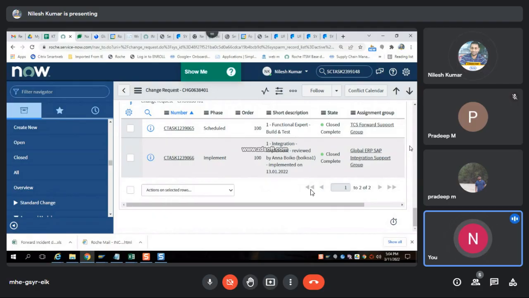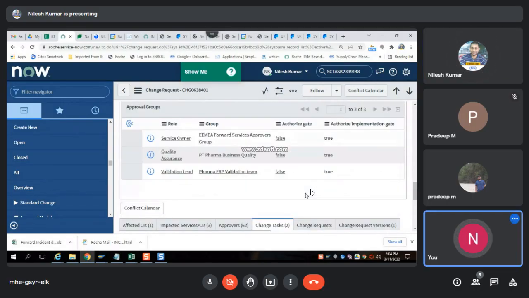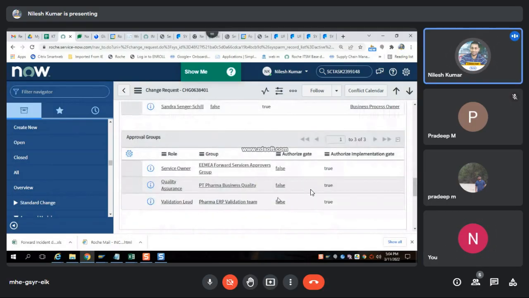So in this way, your changes will be implemented. Understood now? So CR is like this only. Normal CR, as I explained, is similar to this standard CR, only the authorization gate differs. After creating the approval groups, you have to keep the authorization gate as true, and just float it.